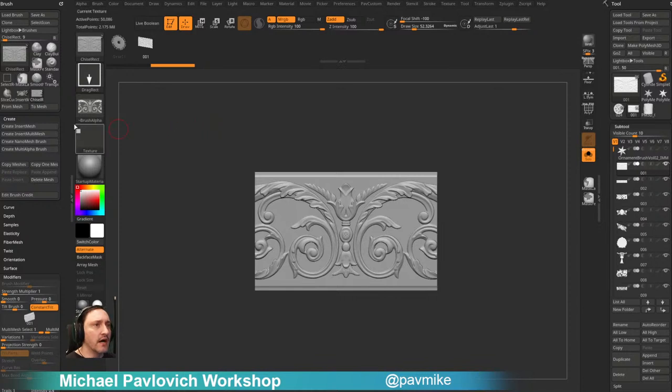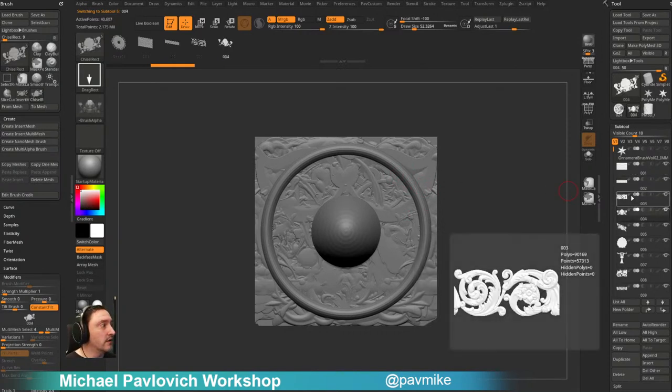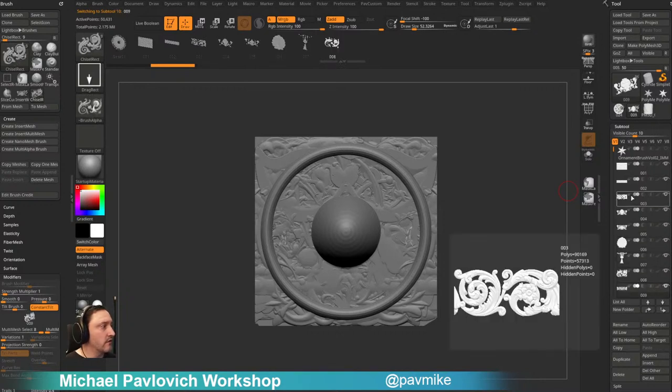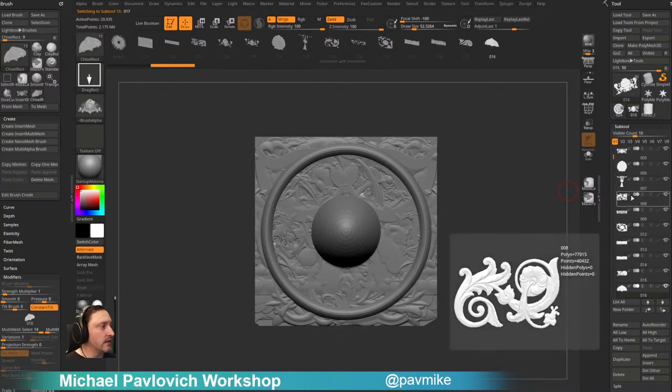So now what I'm going to do is hold down Control Alt and then tap From Mesh and assign that to, I don't know, Alt 5. It's not being used. So now I can just do Alt 5. So if I hit the down arrow key and then do Alt 5, it'll throw it up in there. So again, down arrow, Alt 5, down arrow, Alt 5, and just do that 100 times. And that'll go ahead and throw all these meshes into my brush.